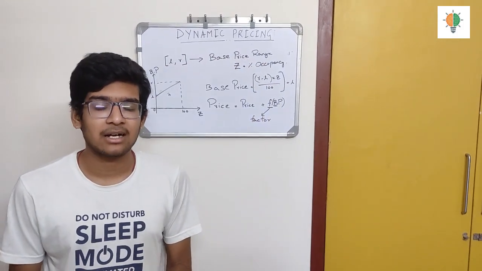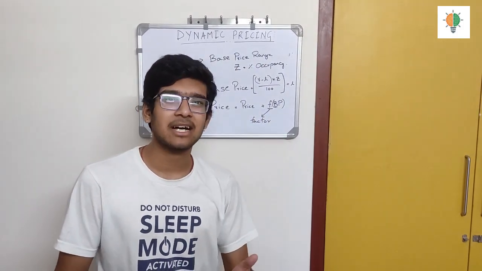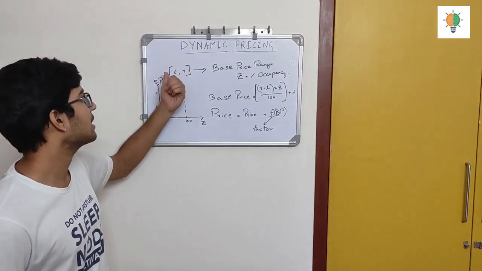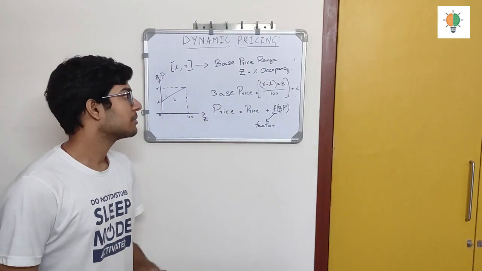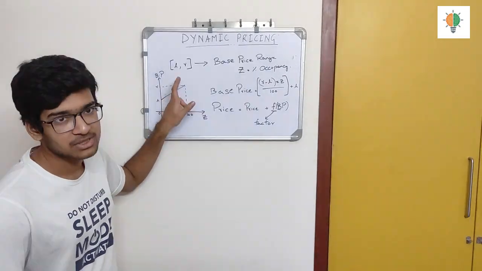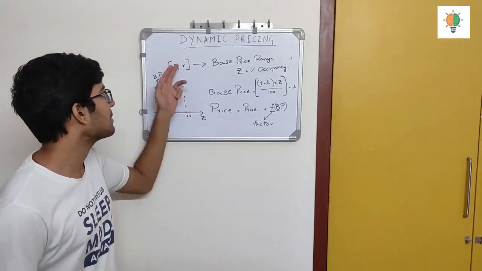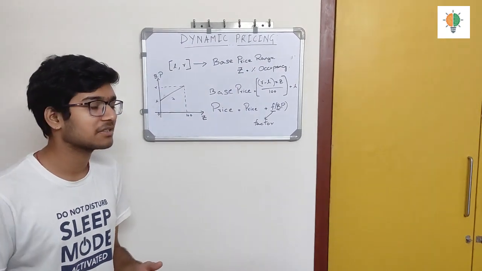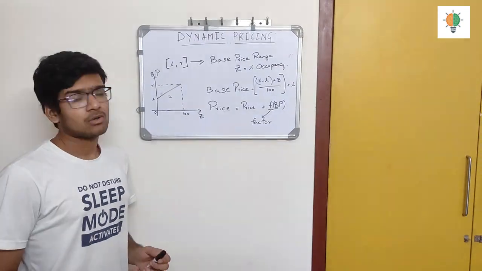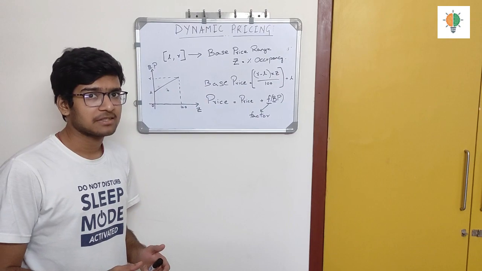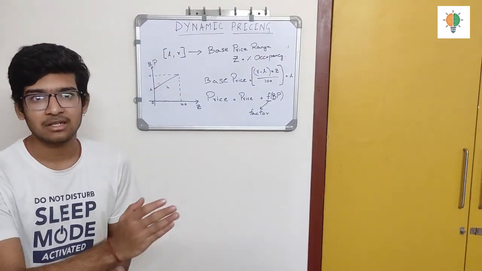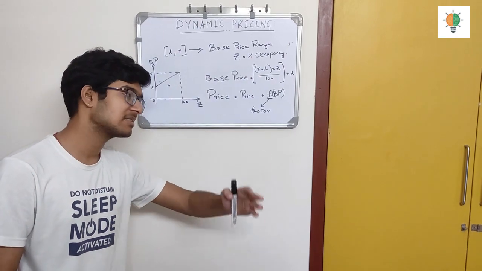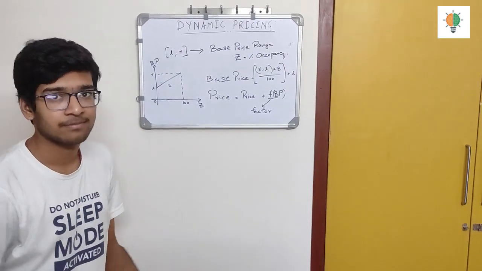So taking that into account, we'll be giving this L and R option. This L and R option represents the minimum price which he wants and the maximum price which he is fine with. So whenever we are calculating, the base price would vary between these two. The base price would always be at least the minimum, L, and at most R.